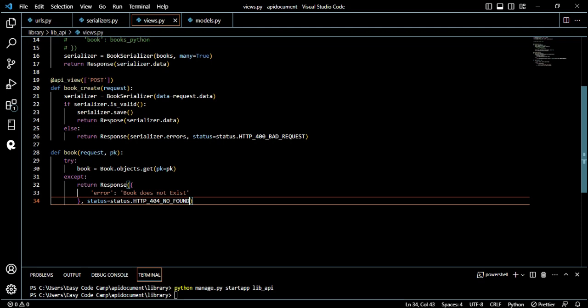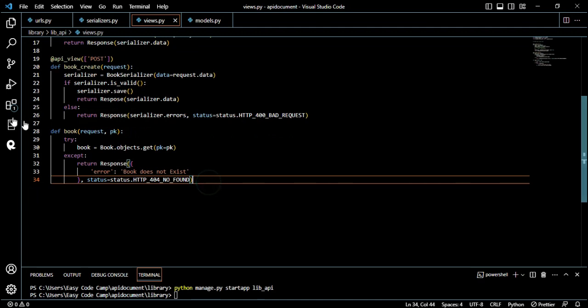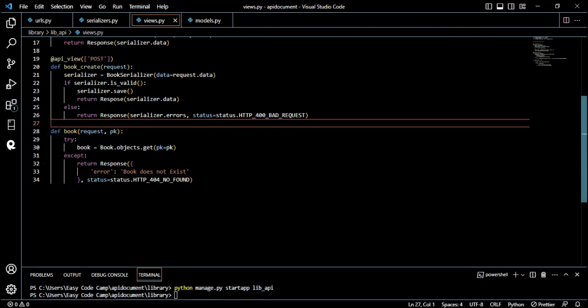At this time we should decorate this with the api_view decorator. At first we have the GET method, the second one is the POST method, and the last one is the DELETE method.